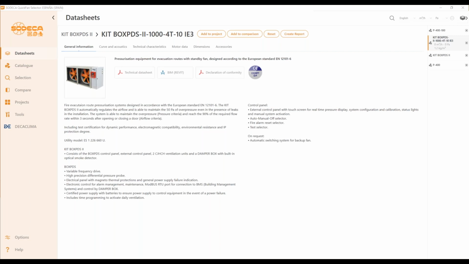When you use the EC control to do pressurization of the stairwell with a ventilation box, I recommend not to do so. Some of the pressurization kits, the Box Smart and Box Press Plus, use EC motors, but only with those pressurization kits do we recommend installing it. The PDS lobby control is especially designed for pressurization of evacuation routes.